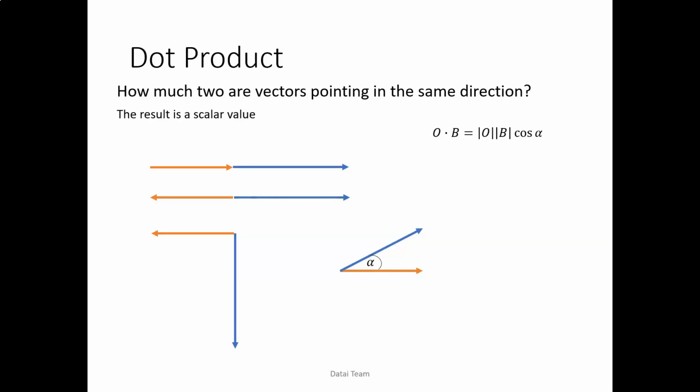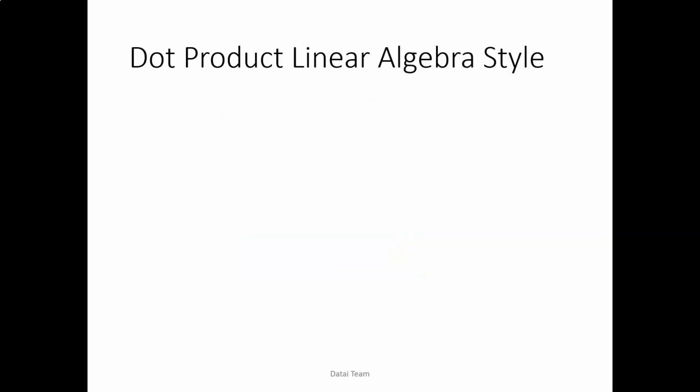And look at the example with alpha. Here we have the blue vector and the orange vector pointing kind of in the same direction. And if we wrote the blue vector as an addition of two vectors, one pointing up and one pointing right, we would get the dot product. That's where the cosine part comes in. We check the direction of the vector that's pointing in the same way. And this is very useful in machine learning.